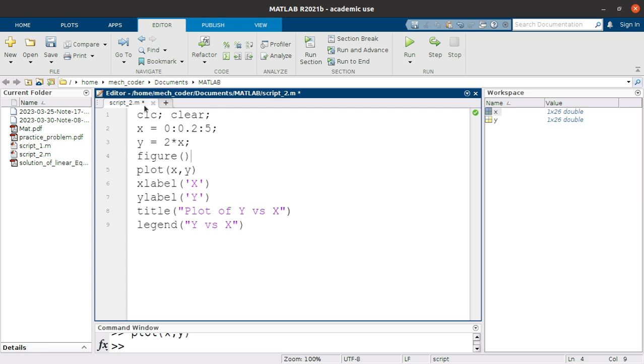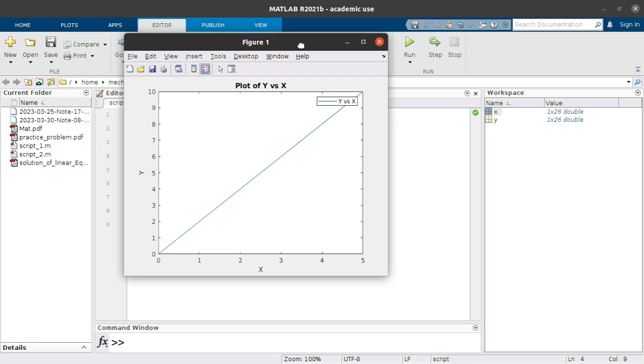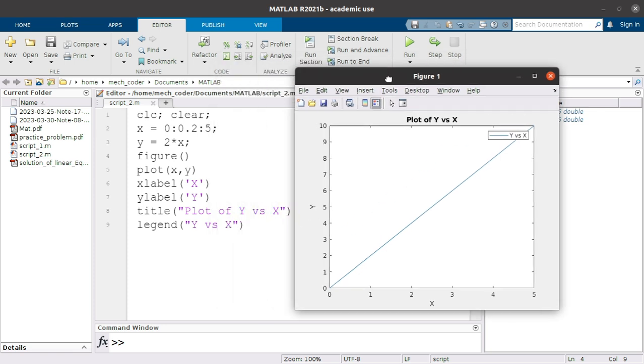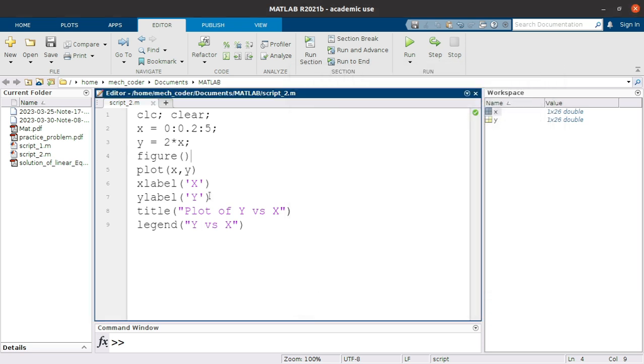Now we just have to save this. You will see a star has appeared, that means this file has been modified. To save it, press Ctrl+S, and then I will just simply click on this button which says run. If you run this, you will see the nicely labeled plot appear, which says plot of y versus x. Also we have the legend here, and the x label is also there, and the y label is also there, because we have just simply written x and y, so that's why it's saying x and y here. And if you want to write x axis and y axis, you can do whatever you want to do.